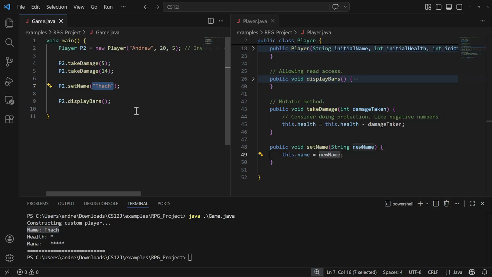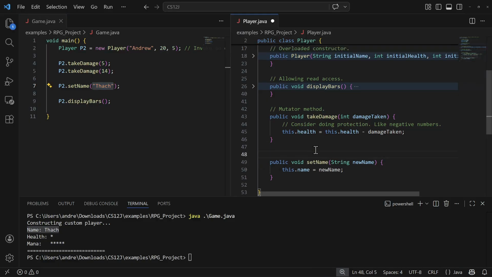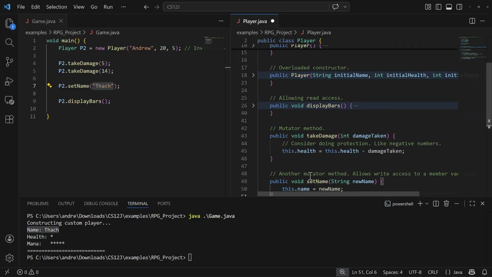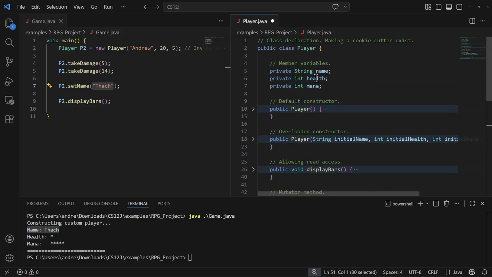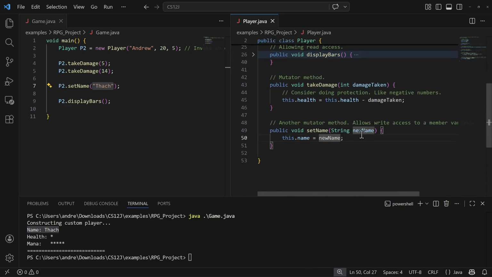This is useful for just changing member variables. This is another mutator method. It allows write access to a member variable. So this is giving public write access to this variable here, but it's doing it in an object-oriented way.